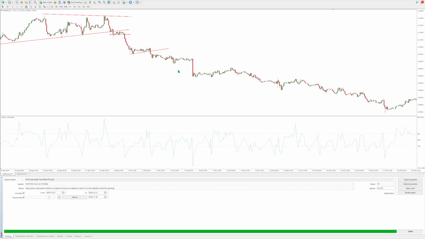So how would you use that in this instance? Well, if you were trading short only, or selling only, in this downtrend, you might want an alert when the CCI goes extremely overbought, just like here, for example, because then you know it's time to perhaps look for a sell trade into this downtrend. And again, here it's overbought. You might want to start looking for a sell trade after it's overbought.